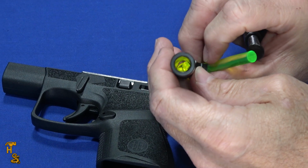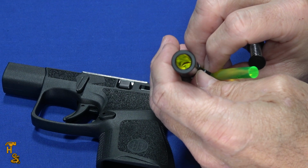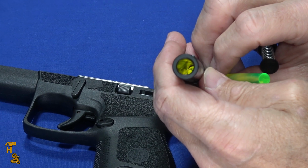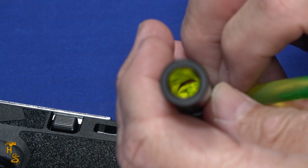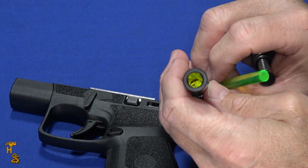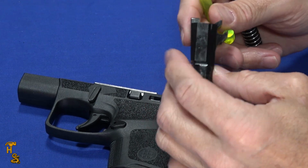Now I did notice one thing with this, and you're probably not going to be able to see it on camera. There were a little bit of tool marks in the barrel and on the rifling, but I didn't have any problems with it stabilizing. You won't be able to see that because they're kind of fine. When you're looking close at it, you can see it. But it stabilized well, it didn't let up, it didn't malfunction.